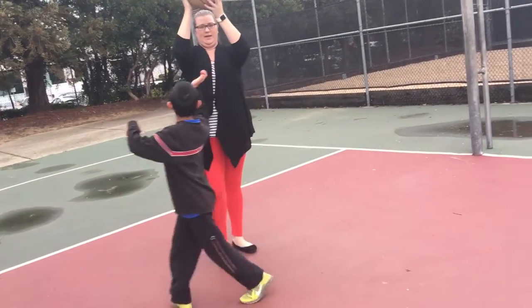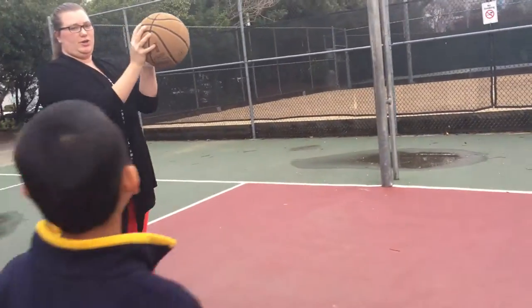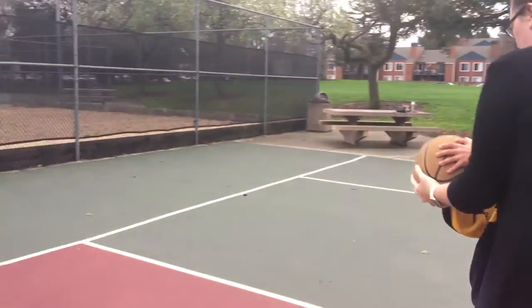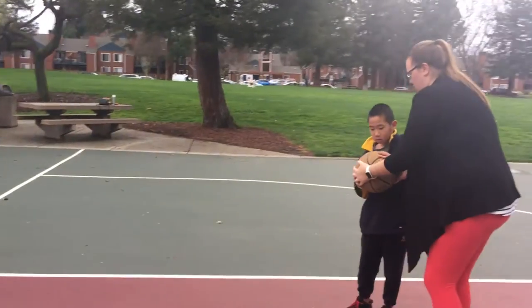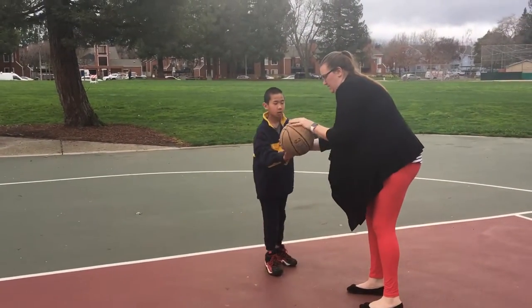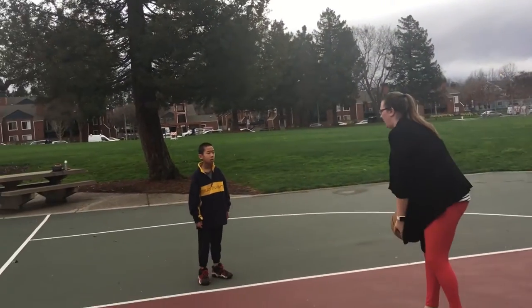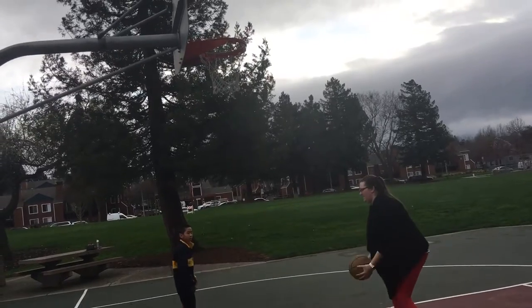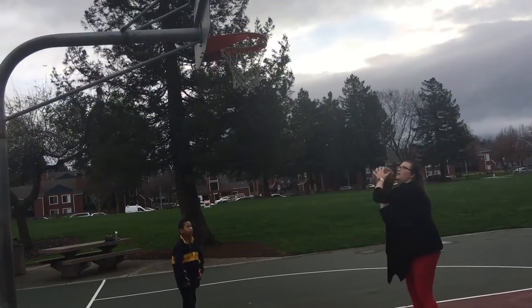Gabriel, I'm ready. Nathan, come here. I'm ready for my hand. It's so cool that you're helping, but let's let Gabriel get better at helping. How to do an arc — can you catch the ball please? Can you show me, like my hands are here? Like that? So I'm going to put my hand like this. Do an arc. So are you throwing it to me and then I go? Just shoot right away.